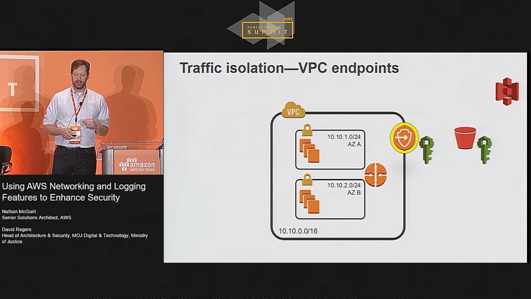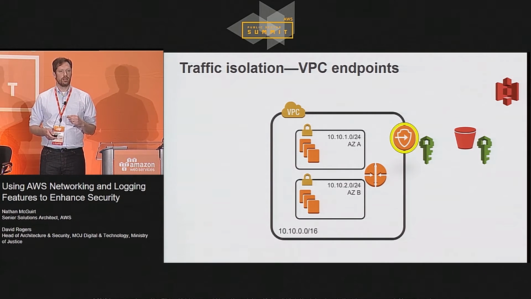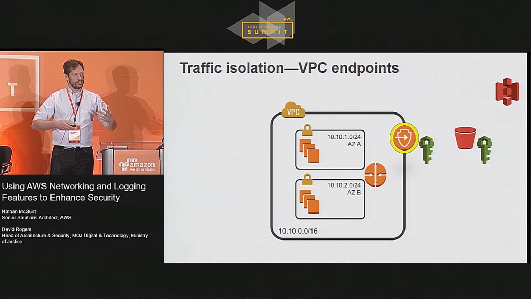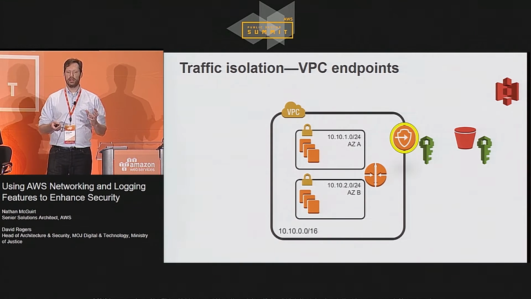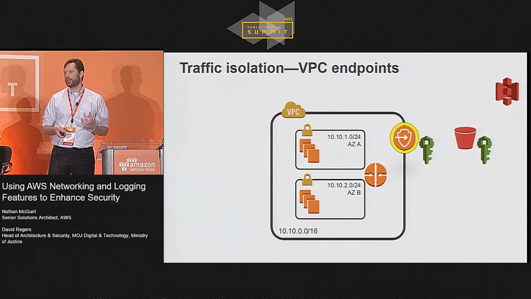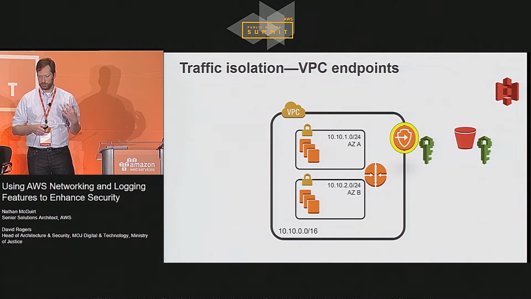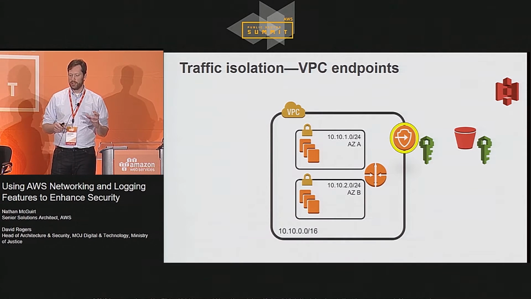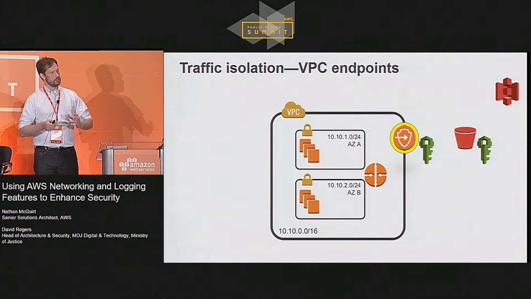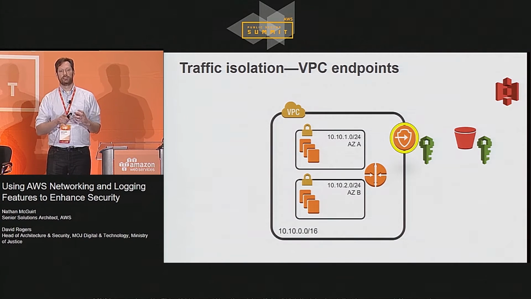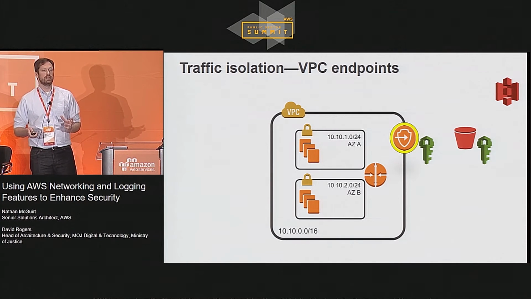So another one is VPC endpoints, and we released these fairly recently. A really common pattern was having very tightly controlled networks, but people had resources out in S3, and these environments needed to talk to S3. S3 was the first one that we released the VPC endpoint for. What that often meant was that they had to proxy or filter that traffic at the edge of their network. It was all happening in AWS, but from the VPC's perspective, that traffic had to go out to talk to S3. S3 lives outside the VPC.